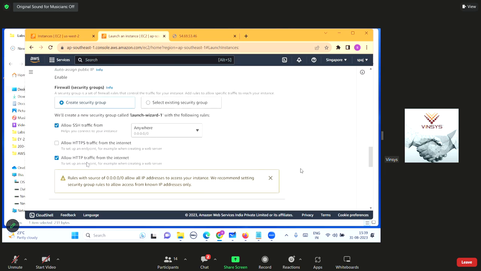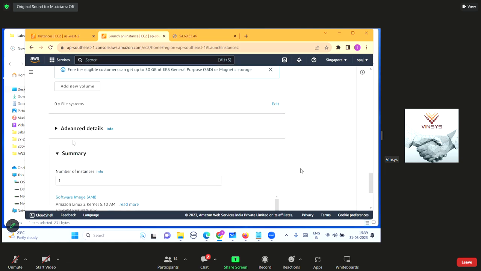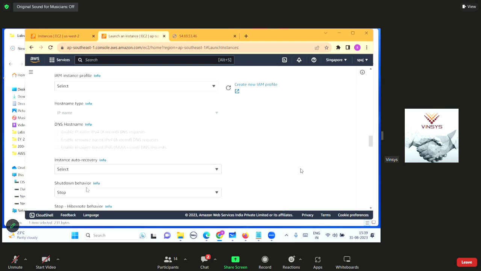Let me create the security group with SSH as well as HTTP. I'll go to advanced details.